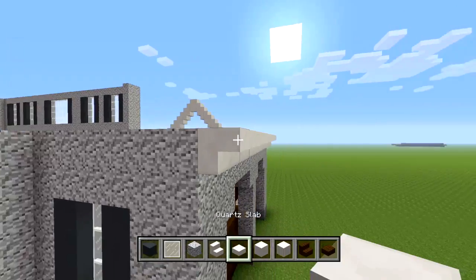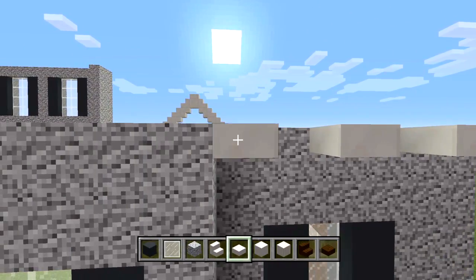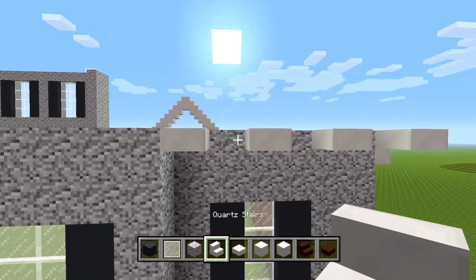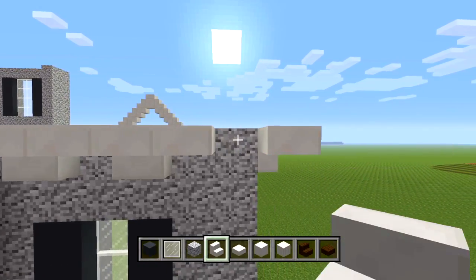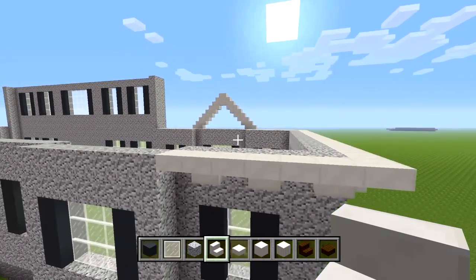Switch back to your quartz slab, place one here, here, here, and here. And now back to your quartz stairs and fill in the empty space. So it's going to be the same back here as you did in the front.